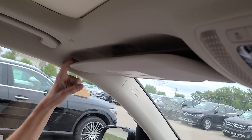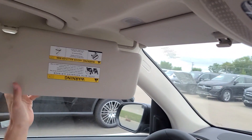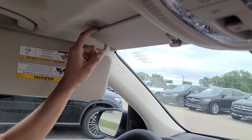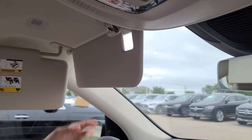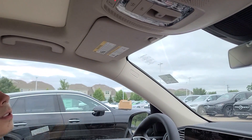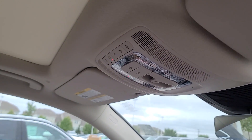Something that I like with German cars like Audi and Mercedes is that you actually have two sun visors. Basically you can have one for the side, and if there's also sun in the front, you can pull this down as well. I don't see this very often, but that's what Mercedes gives you. You have lighting around here, and you just push this to unveil the massive panoramic sunroof.